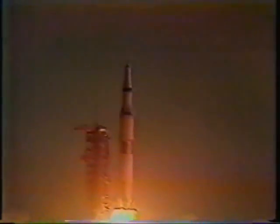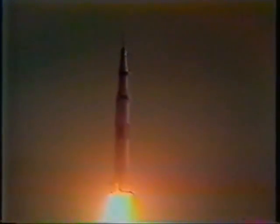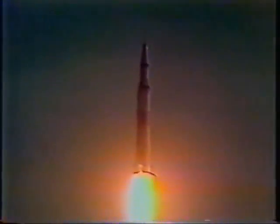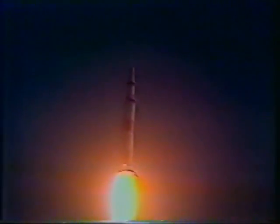We've got 7:51 a.m. Eastern Standard Time. Looks good. We've cleared the tower. Oh, and there's the rumble in our building. It looks good. It looks like a good flight. It's a beautiful takeoff so far. This building is shaking under us. But what a beautiful flight. Man, perhaps on the way to the moon.